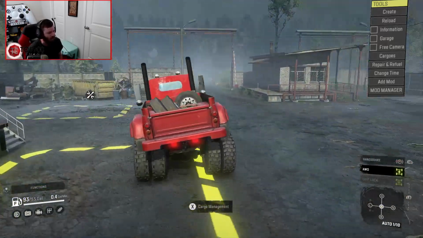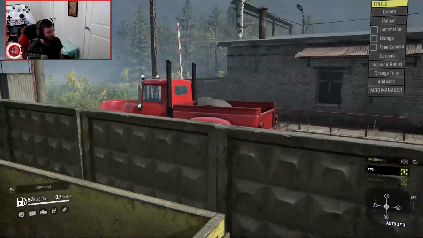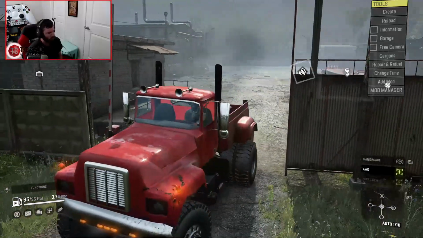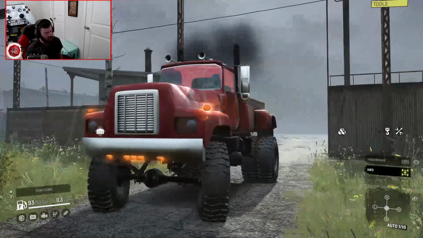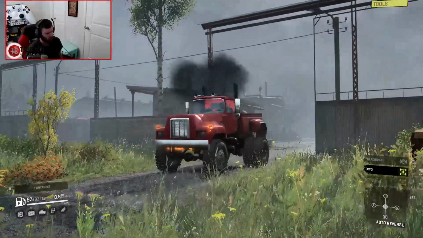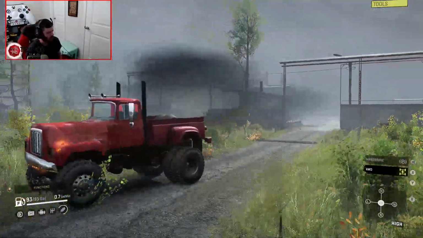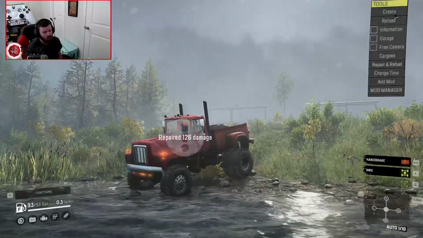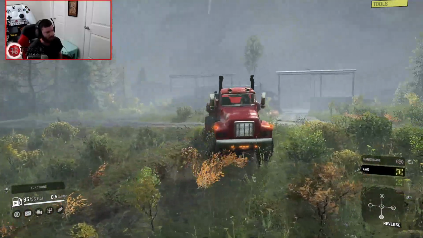It almost pulled a wheelie. Dude, did you see how it literally just squatted backwards? Hang on. Let me get a little bit further on out of the garage. Real quick repair and refuel. Let me just see if this thing will actually pull a wheelie. Not quite. It squats a ton in the back. Look how far we went with just the handbrake on. Good God, that's wild. That is absolutely nuts.